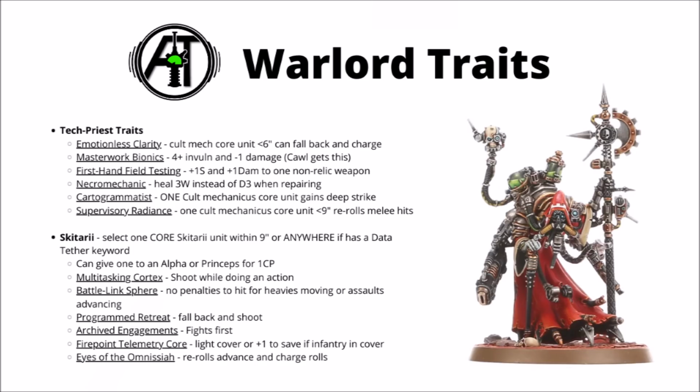Next up we come to the Warlord Traits, and for the generic ones there are 12, 6 for the Tech Priests and 6 for the Skitarii. The Tech Priest traits have a little bit of variety. The Skitarii units are all buffing ones that affect a single core unit.